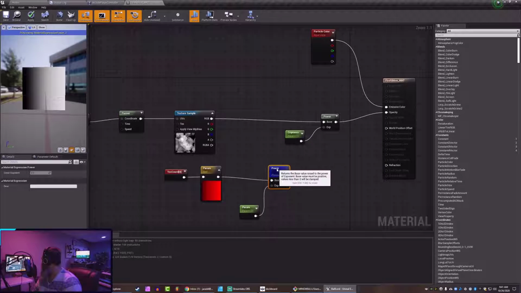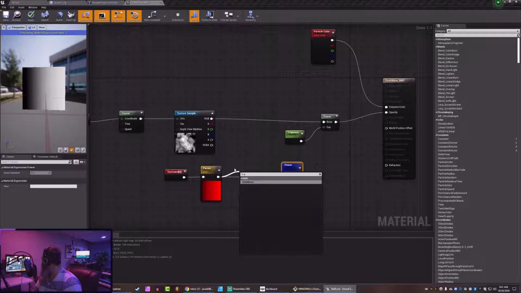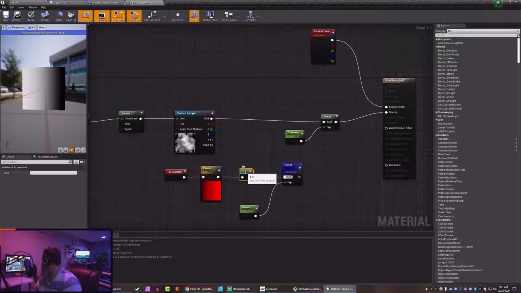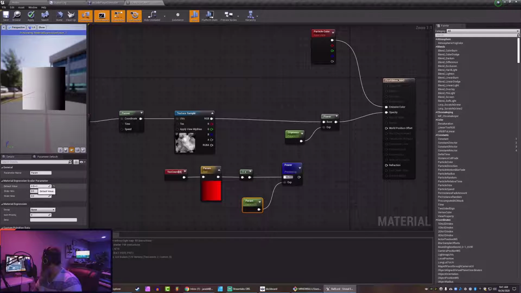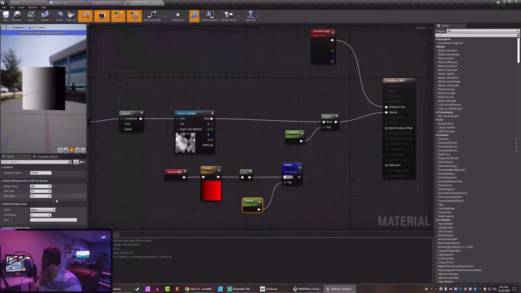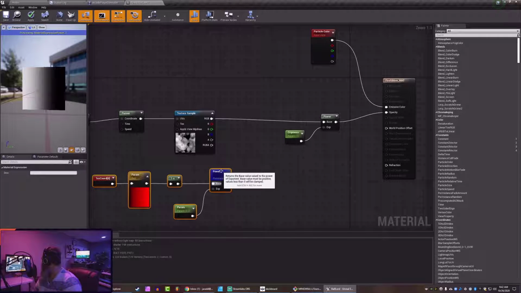Here we go. I think this is reversed. Let's take a look. That's better. So this is going to be our ribbon opacity. Now, if we play with this number, we can change how fast it is fading out. No, we could play with this later. Let's just keep this like that and move that out of the way.